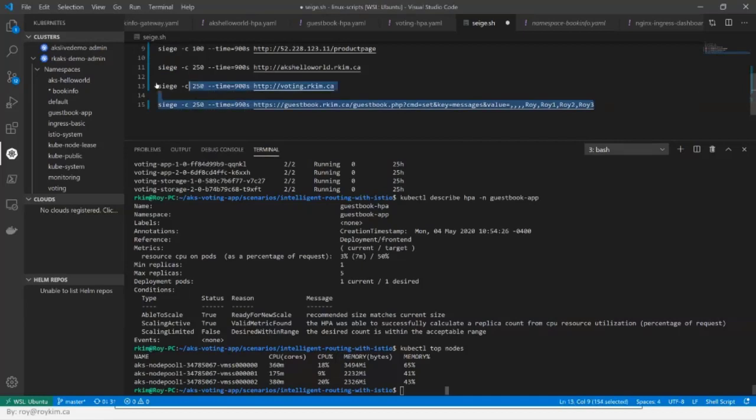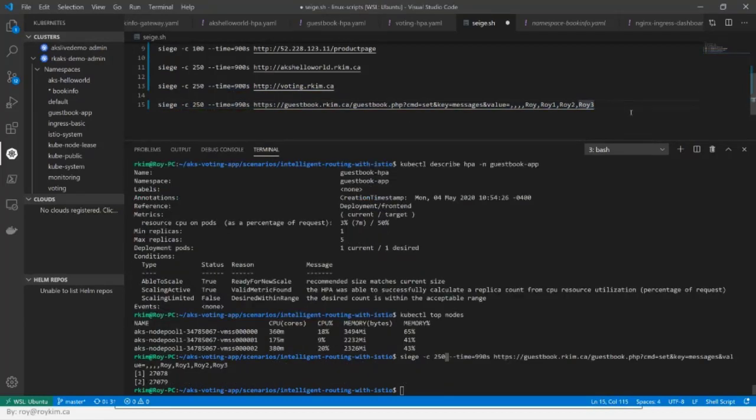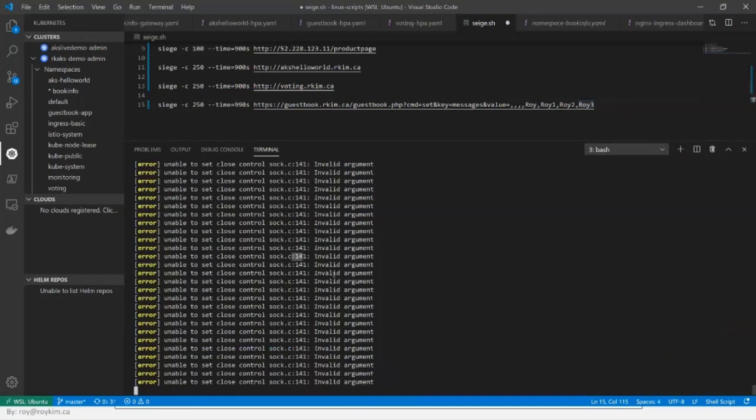I have a URL, I have 250 concurrent requests, and let's load that, and that's working. This is kind of expected. I'm working with Windows Subsystem for Linux, and that invalid argument comes up, but it's working as expected. So that right now is adding some load into the cluster, into that voting application.